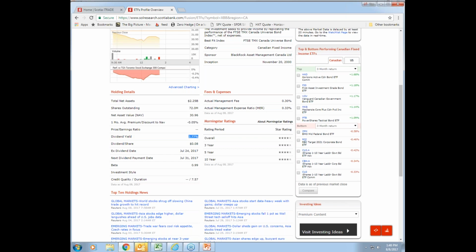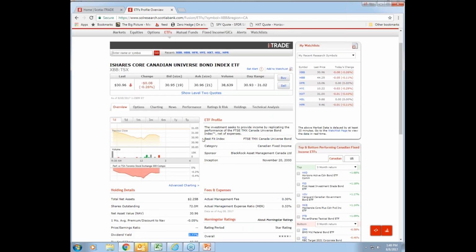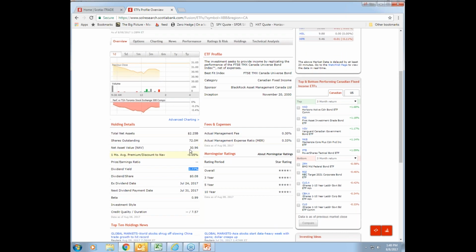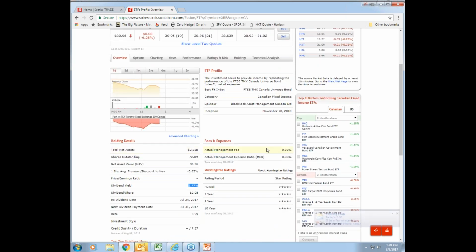Most Canadian investors have a target return of about 4% on their drawdown. I'm not saying you're targeting something that's 4%, but if you're going to buy an ETF like this, which is high investment grade, so very low credit risk, you're probably going to want to offset that with some things that yield a higher amount. And we can see here the star ratings of this ETF and the management fees, which are quite low. In fact, they've come down, I think, to 0.9 now on this particular ETF.